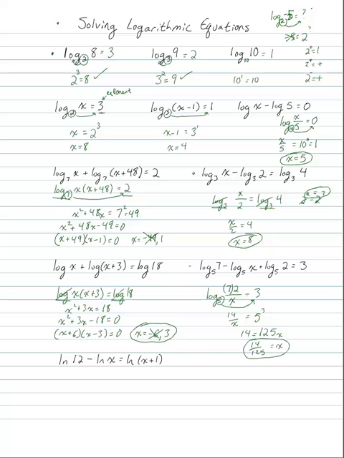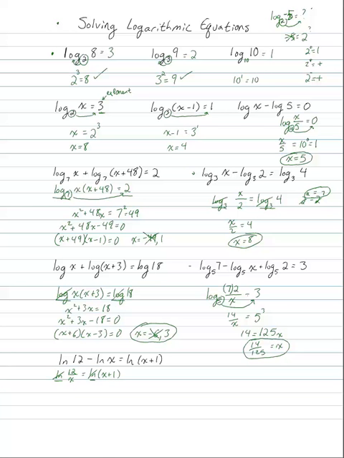So the last one has natural logs. So I have natural log of 12 minus natural log of x equals natural log of x plus 1. I'm going to start the same way. Write a log and a fraction bar. Again, I got a minus, so I'm definitely going to write a fraction bar. 12 will be on top, x is on the bottom. And on the other side, I got natural log of x plus 1. So it really didn't matter we had natural logs. Again, I got the same log. Since I got the same log, I'm just going to cancel it.